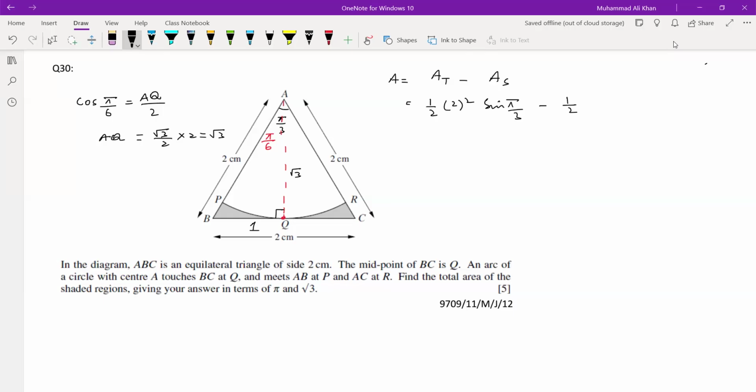So it will be half, area of sector, r squared, under root 3 squared, theta. Theta is pi by 3. So now it will be 2. What is sine pi by 3? Under root 3 by 2 is sine pi by 3. Minus half, under root 3 squared is 3, here it is pi by 3. 2 and 2 cancel out. It is under root 3. Minus 3 and 3 cancel out. Half pi. This is the final answer.